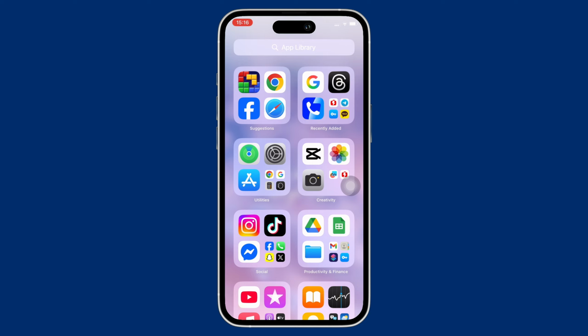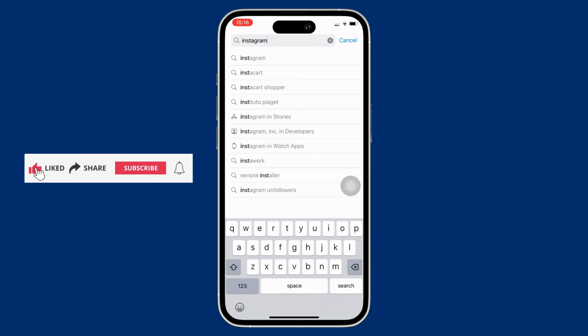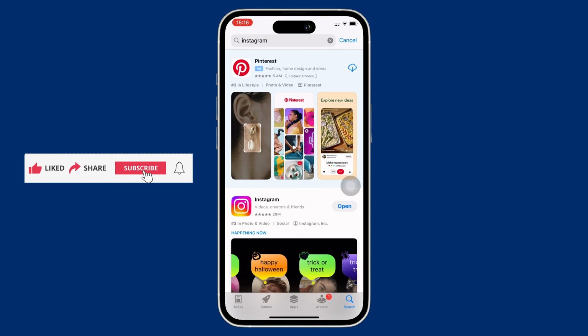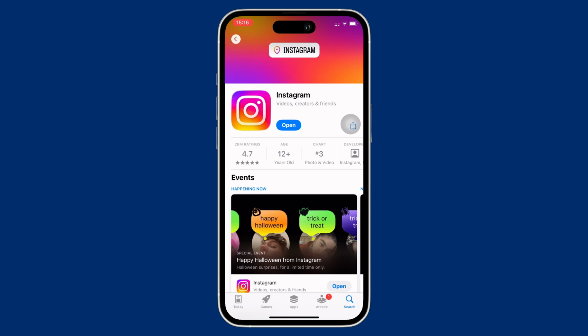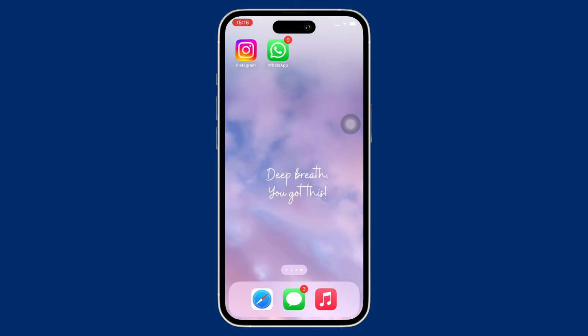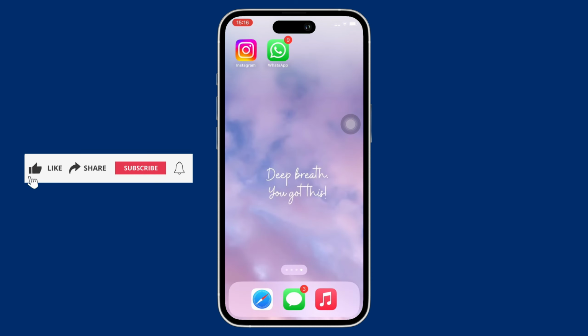Now let's get right into the tutorial. Firstly, go ahead and open the App Store or Play Store on your device and tap on the search bar and search for Instagram. Here, if you see the update option available, then go ahead and update the app further, as in order to be able to use all the features that Instagram has to offer, you need to be using the latest version. After updating, reopen Instagram and then go to DMs and look at the notes bar above chats and check for the camera icon.